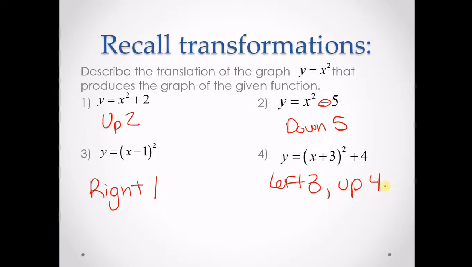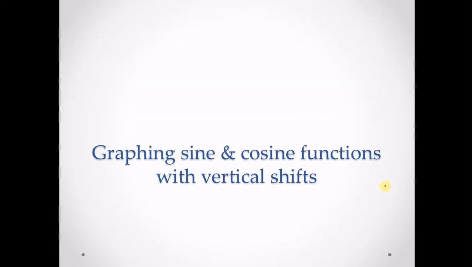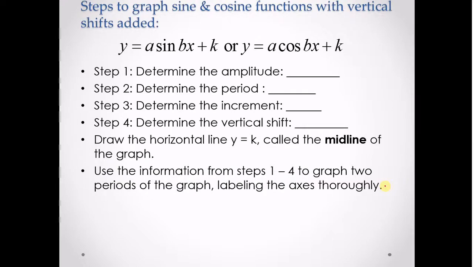So keep that in mind as we go through our information today with graphing sine and cosine functions when you have a vertical shift. So you should have those notes printed out that I gave you today. You're going to want to figure out and determine the amplitude, determine the period. These are the steps of what we're going to do here. So step 1, determine the amplitude. Remember, that was the absolute value of your A. Determine the period, you're going to go 2 pi divided by whatever the b value was.